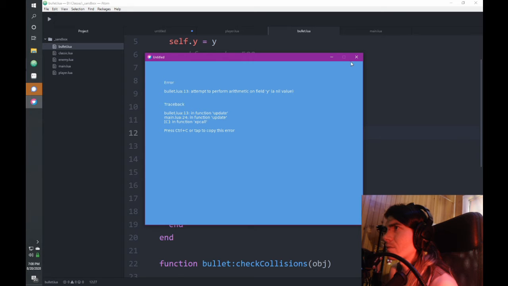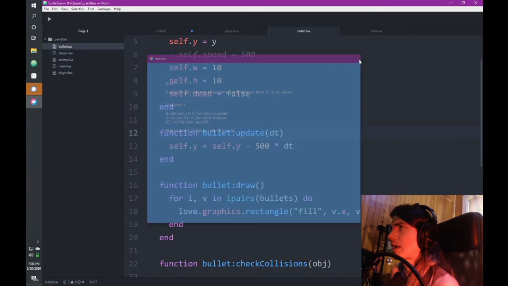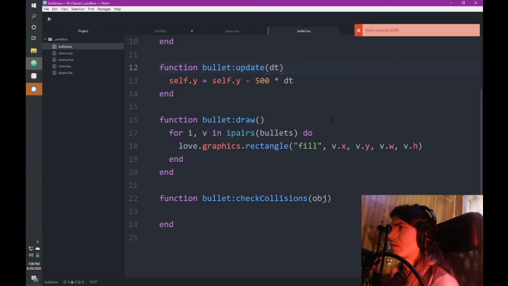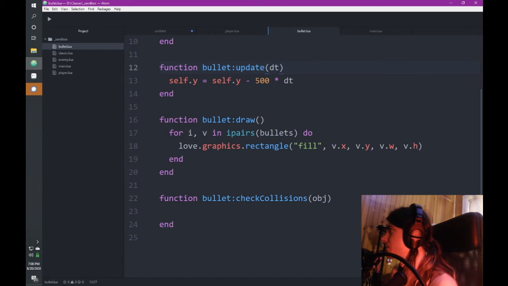Okay, attempt to perform arithmetic on field y. Oh, is it because it doesn't exist yet? Oh, I need to. Yeah, I'm continuing to be a dork.